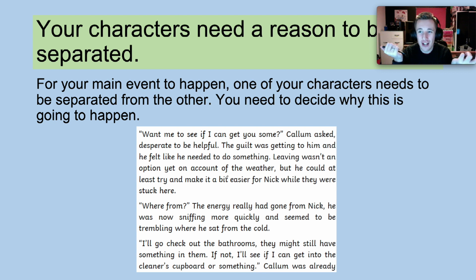Now, you need a reason why that's going to happen. And it needs to be something that is what we call plausible, i.e. it's kind of possible, it's not really weird or out there, or, oh, they got separated because a unicorn came down the corridor and suddenly we chased it. Or rather, I chased it and my friend Bob stayed behind because he didn't like unicorns. It needs to be reasonable.